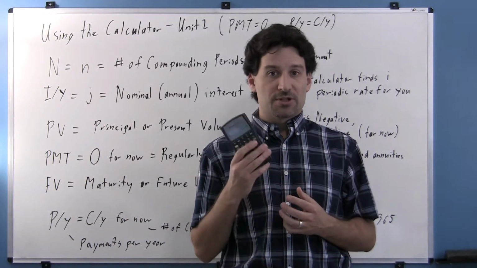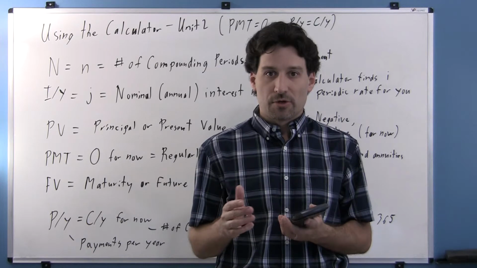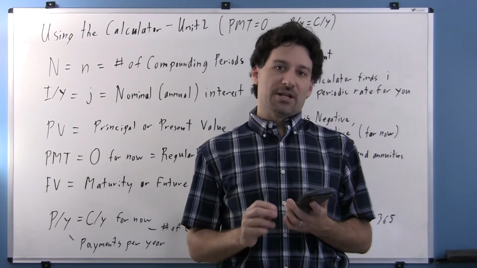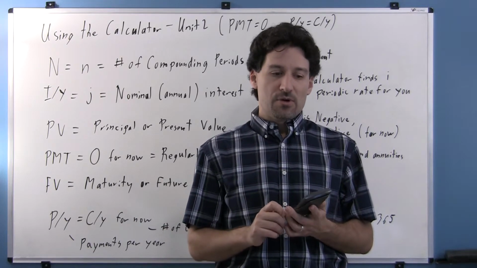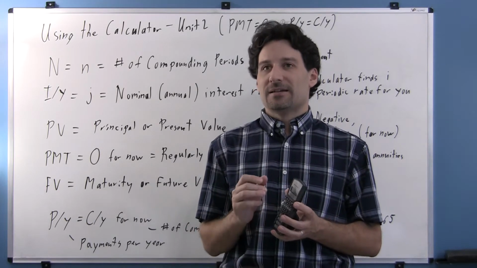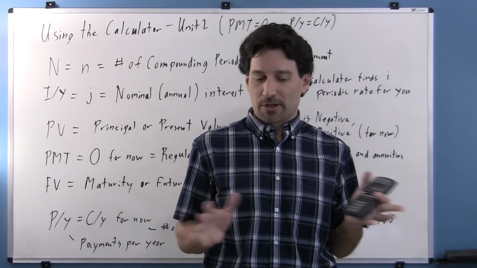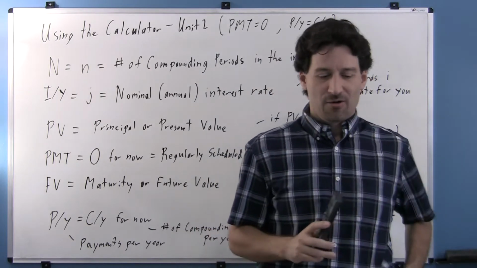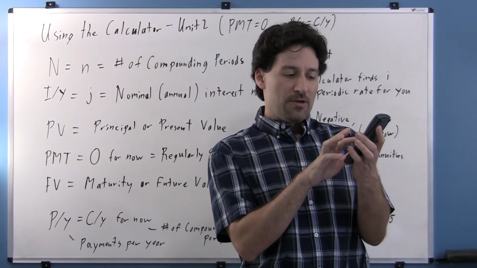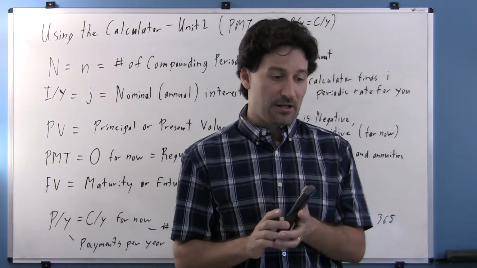But it's in your best interest to start to get used to the calculator even now, certainly by the start of Unit 3, just so that you're comfortable with how these functions work, and the slight quirks that do come up with the calculator. The calculator isn't intelligent. You have to realize how it's working and account for this. It's just trying to balance an equation in its system. Let's take a look at what the function keys, the 5 keys, N, I/Y, PV, PMT, and FV, do, and what else we need to do in the calculator.